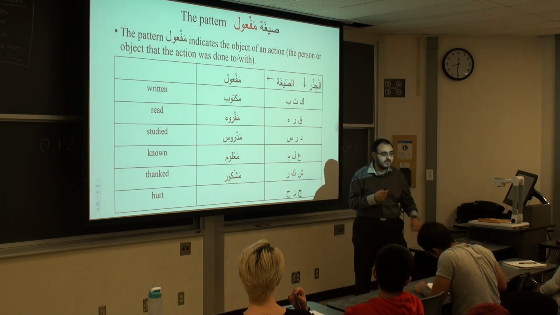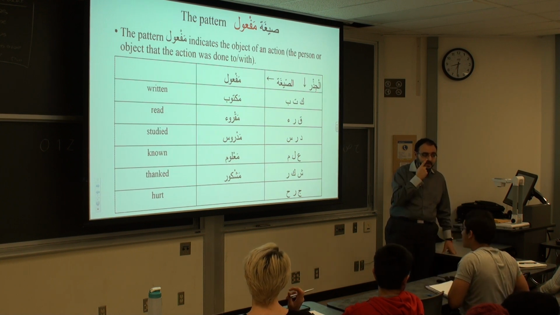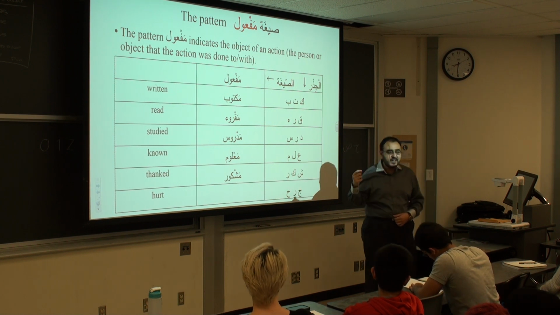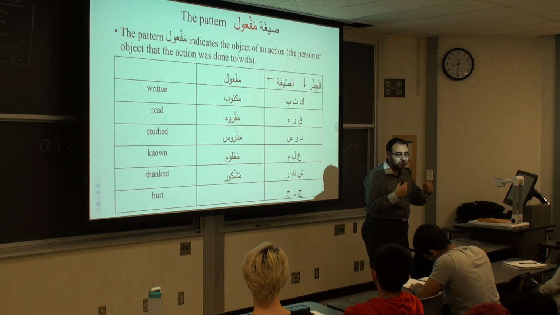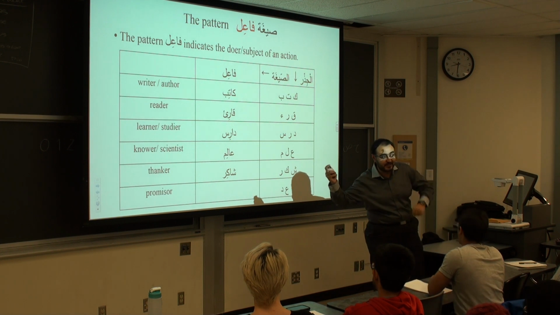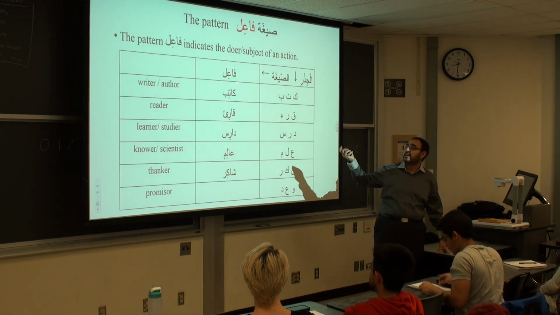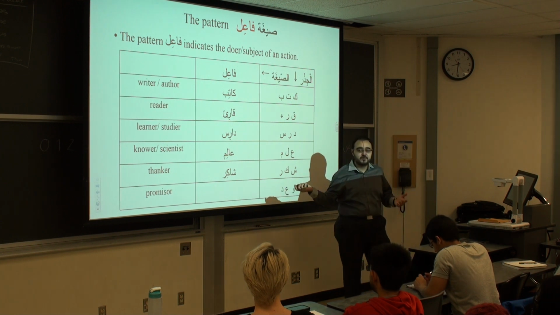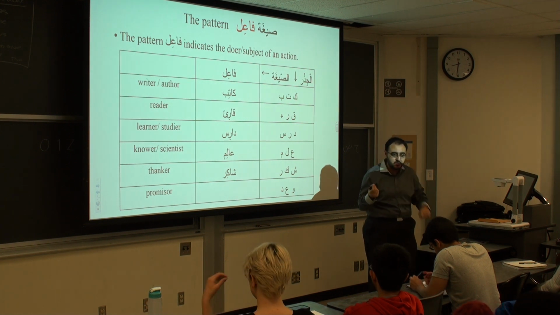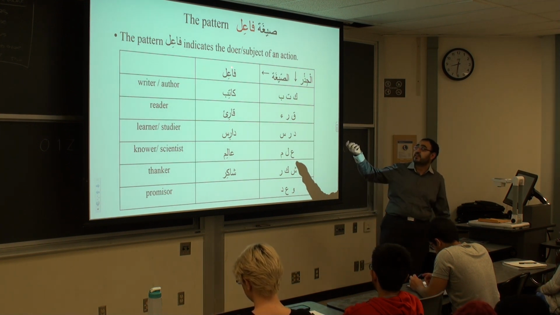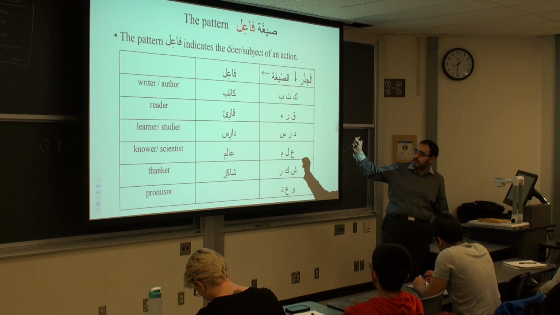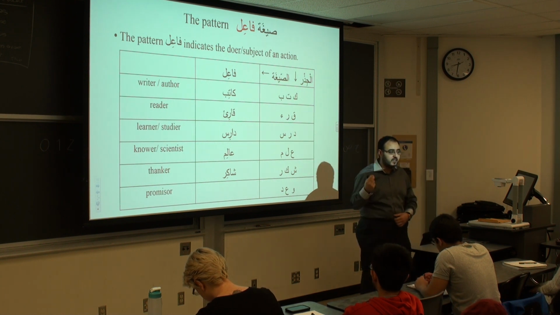Sorry, and I think it's the way you just say like maf'ul with maktub, like it's a sound. Exactly, the sound, they'll always have the same morphological weight. This is what you're talking about, it is called morphological weight. Yeah. So yeah, in this case, for instance, fa'il will be katib, qari, daris, alim, shakir. So all of them will have the same morphological weight, okay, the same number of syllables, and they'll have the same vowel, okay, exactly where it's located. They do not have the rhyming at the end, but they will be following the same morphological weight.